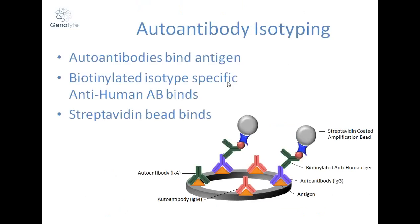What we can do, and this is a stylized graph figure to show the binding events, is you have the antigen as the probe on the sensor. You then flow serum across, and you will get binding of different classes of antibodies onto those antigens. So there can be IgGs, IgAs, IgMs. What we then come in with is we then flow a biotinylated, isotype-specific anti-human antibody, which will bind to a subset of the antibodies binding onto the surface of the antigens. And then we come in with an amplification bead, which has streptavidin, so that it will bind to the biotinylated probe.